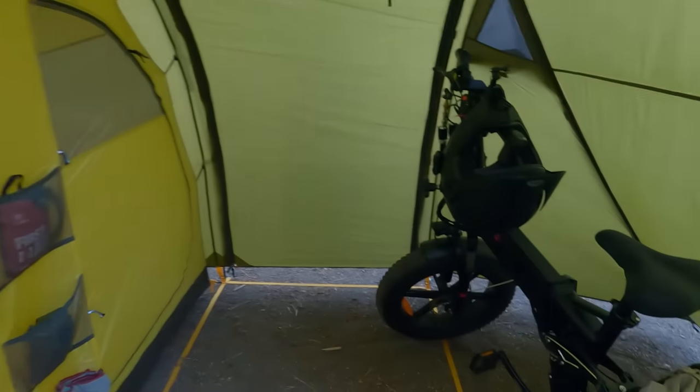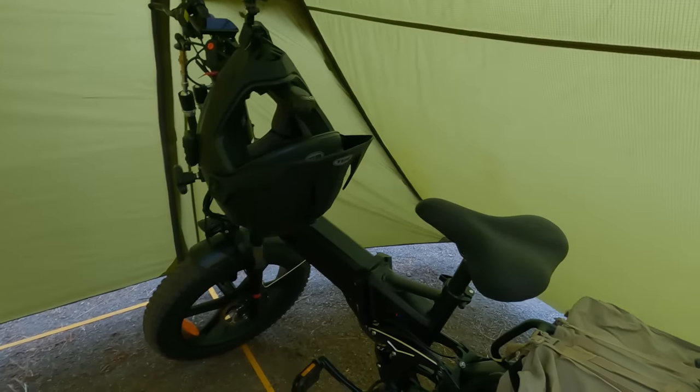I got the tent all squared away, you guys. Everything is set up. Oh man, it's getting windy though. Really windy. It's nice to be in the tent though. So this tent is pretty tall. I can stand inside of it. I'm not 6'6". I'm 5'6". That was a joke from a previous video. So just to clarify, you guys, I can stand in this tent and it is super nice.